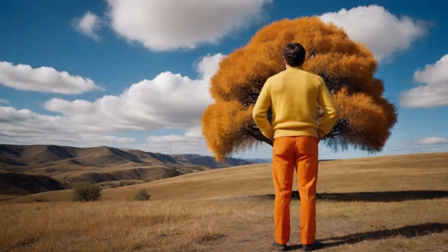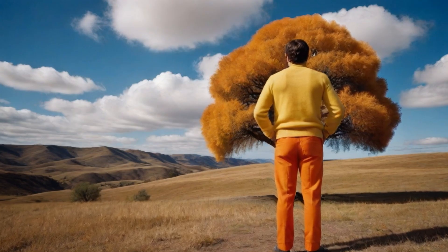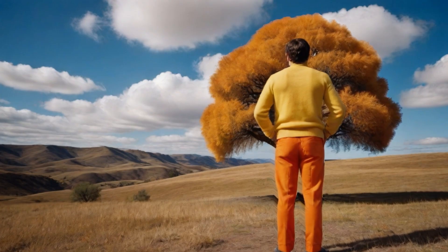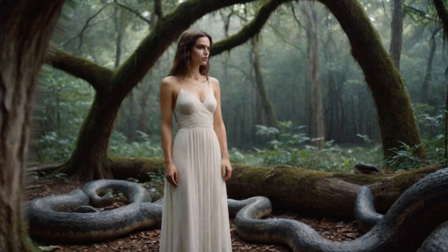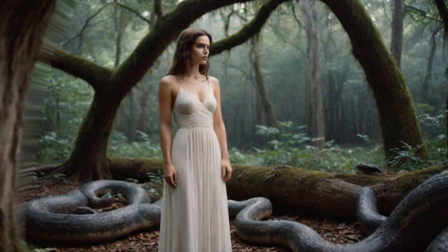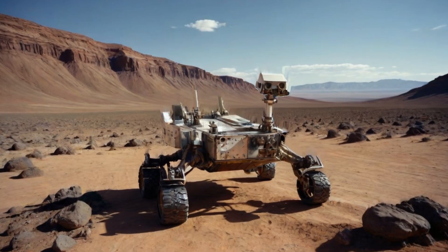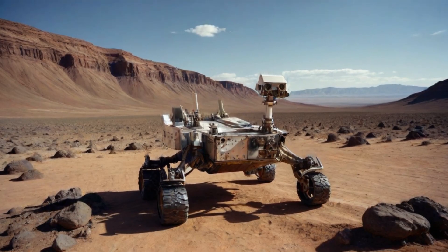Our brains are crazy good at playing tricks on us. Just like those mind-bending optical illusions, it's surprisingly easy to see something as something it's not. That famous photo of the person-shaped rock is a perfect example of this. According to psychology pros, people got super emotional because they saw a human face in the rock. But here's the wild part — there are more creatures hiding in that same image, like snakes and lizards, yet only the female figure sparked the 'it's alive' thought. NASA better get ready for an ongoing battle against these visual tricksters.